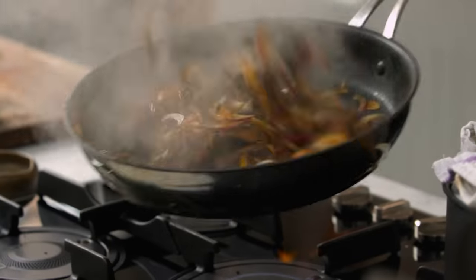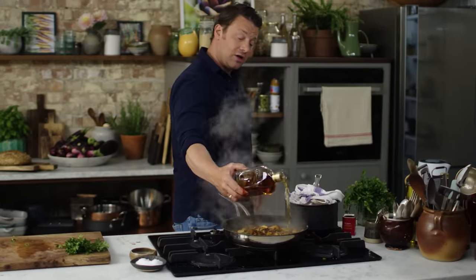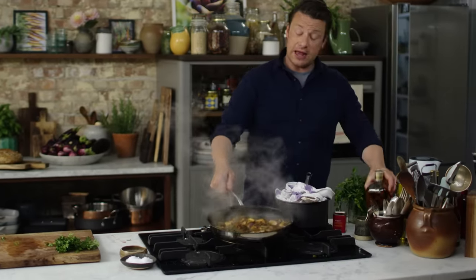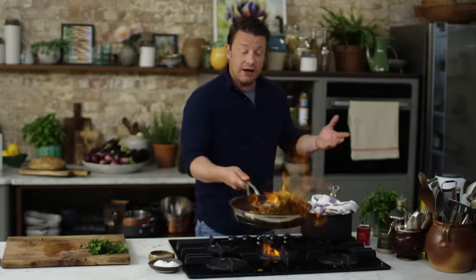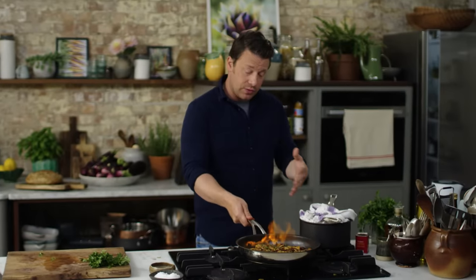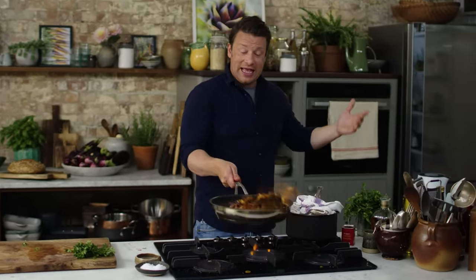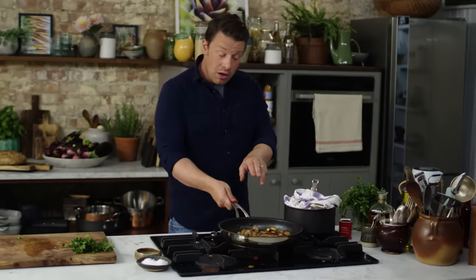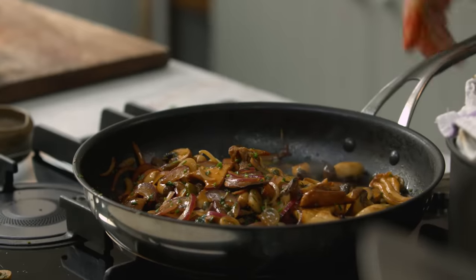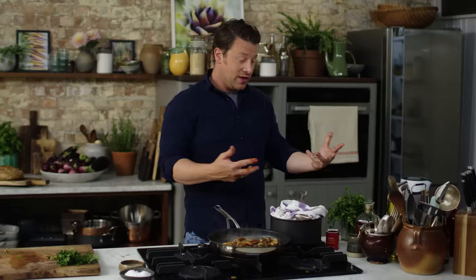So give your pan a nice little shake like this, then add your chosen alcohol — just a couple of good shots like that and then flame it. There you go. Flaming it is going to help to caramelise and flavour the vegetables, which is really nice. Of course put your fan on, get your hair out of the way, don't singe it, be careful. You don't have to do this. But when you do flame the booze, you cook away the alcohol, and then what you're left with is the effort of the maker.